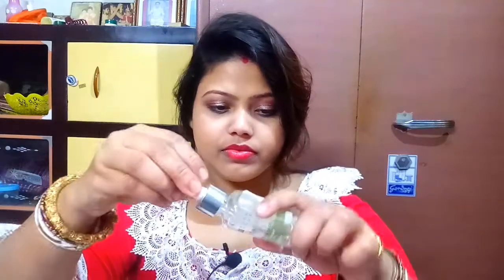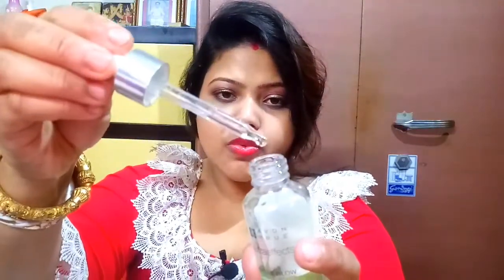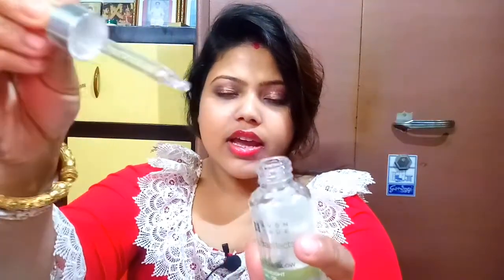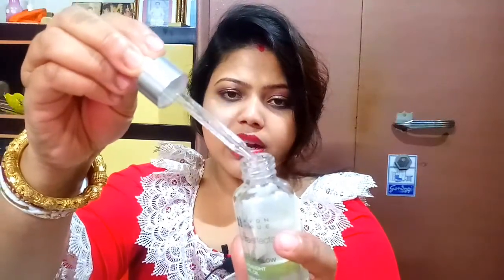It is slightly lightweight — you can see how light the oil looks. It is pure white in color with no additional coloring. It is very light and suits a lot of skin types, though it is more suitable for oily skin. It is a very light and effective product.